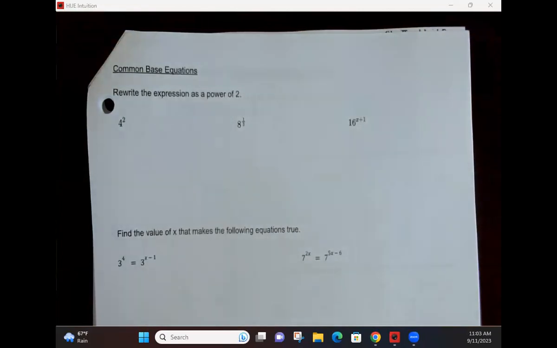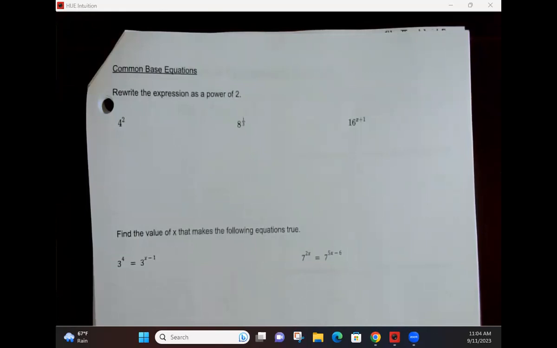One of the tools that we will use a little bit later on in Algebra 2 is, or one of the skills I should say that we'll work on is solving. And for some of our exponential functions, the easiest option that we have to solve is to be able to rewrite our problems so that whatever the exponent is, the base is the same, okay? So we'll be able to figure out when I've got a variable in the exponent, what that variable is equal to, what x is equal to, by getting the bases of those exponents to be the same.